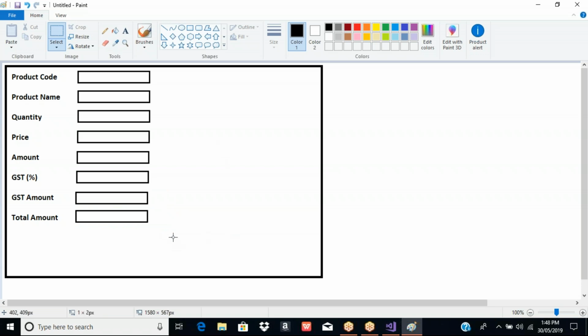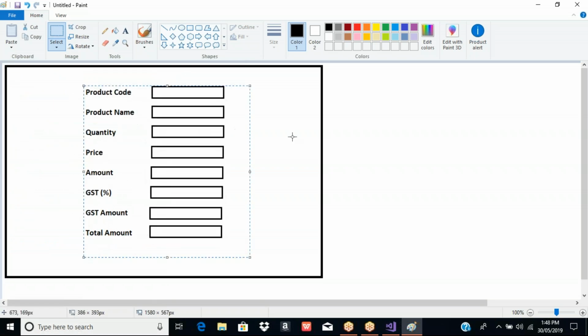Okay. Now what I want you to do is, when you run this program, you have to input product code, product name, quantity, and price. After giving price, automatically amount, after getting the amount, it will ask you GST percentage. You give some products 14%, some products 8%, some products 3%, some number for rough calculation. The moment you give the percent, when you press enter, I should get GST amount and total amount which I'm supposed to pay there.